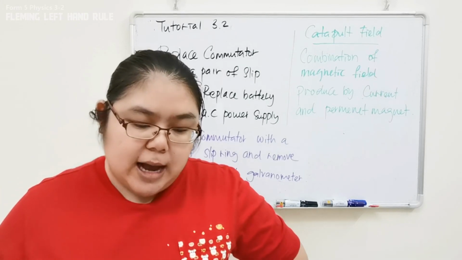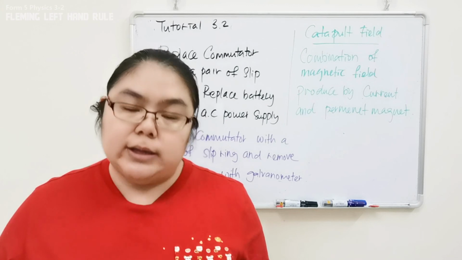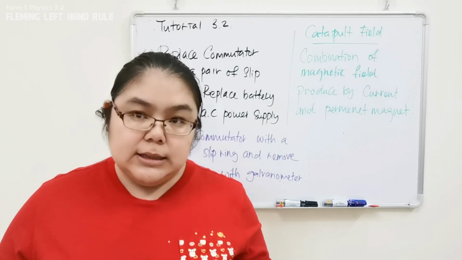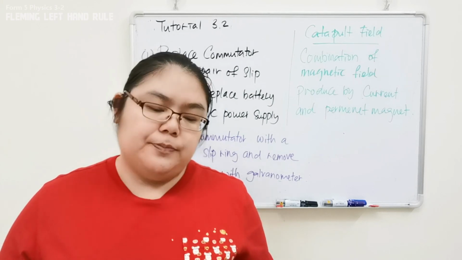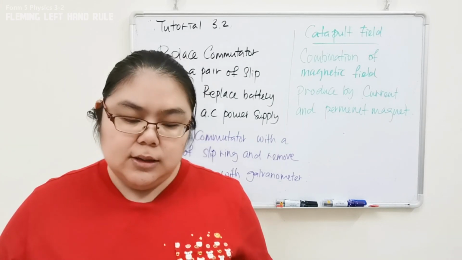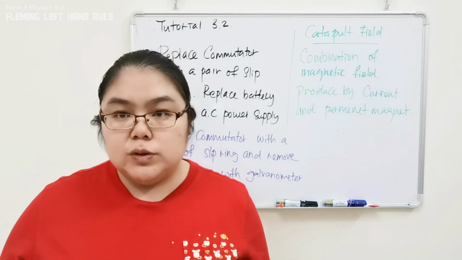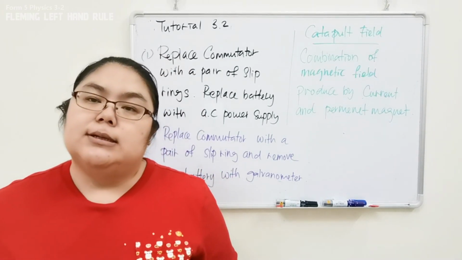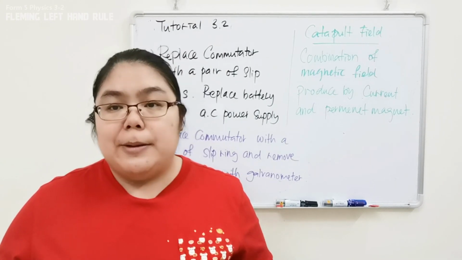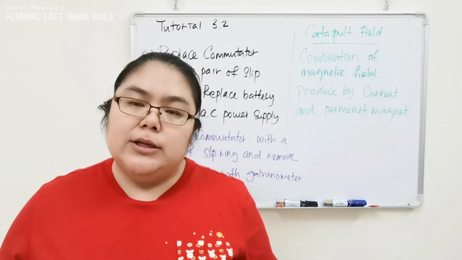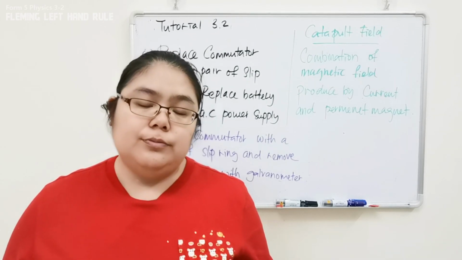So from here we just answer: as the number of magnets used increases, comma, then you continue with the question: strength of the catapult field produced also increases. Okay, both are directly proportional. You can also write the words directly proportional, but you need to make sure the whole sentence is full.